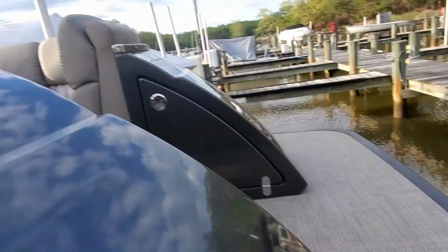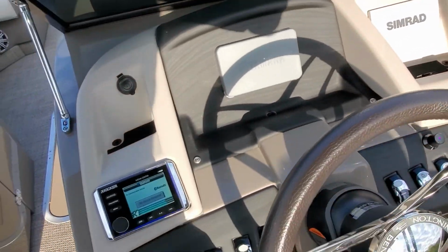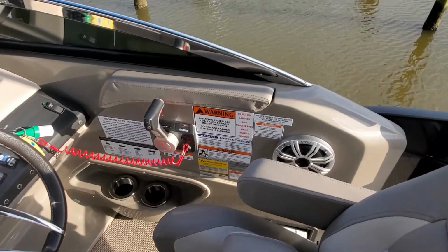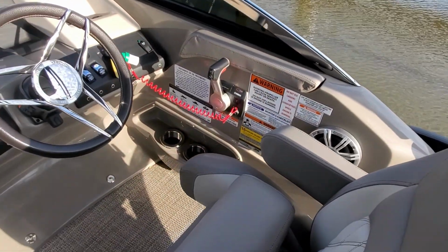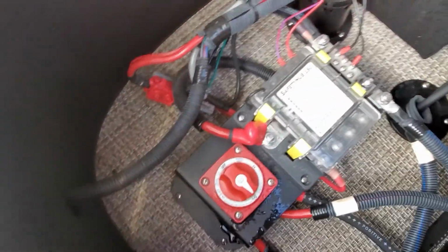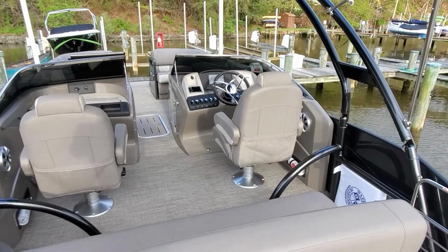Shutting down here, go ahead and show you where the battery switch is and just how you shut this boat down. Make sure all of our switches are off. Got a master power switch here too, and that shuts all your gauges off. So this is a drive-by-wire throttle, remote and trim, so you'll notice is one of the smoothest shifting systems you've ever driven. Got your battery switch back here. And this just pops up. You've got dual batteries on here. Just go ahead and click this to off. That shuts everything off. Make sure your batteries aren't drained next time you come to use the boat.